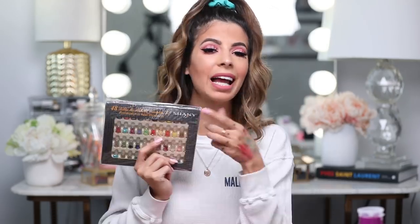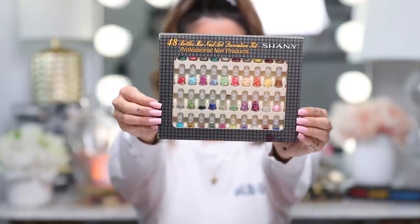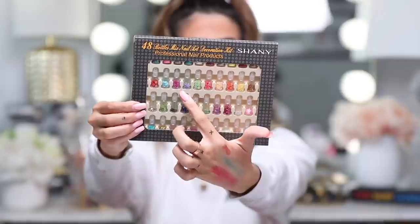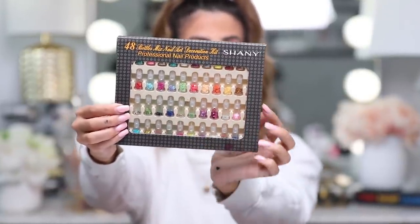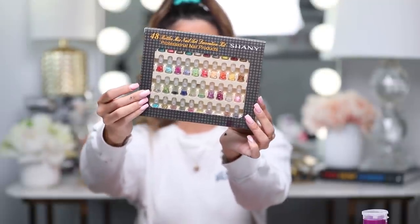Next, right on top, I didn't realize everything that comes out of this box is by Shani, this brand. So that's interesting. Never heard of it. But I will say this. This is for fingernails. This is kind of cute. Let me take the plastic off so it's not reflective. So it's a fingernail kit, and it comes with all kinds of little jewels, and they're so tiny, little stars and beads and different little hearts and things that you can add to your fingernails, which I actually think is kind of cute.